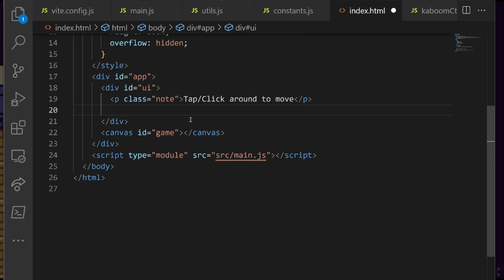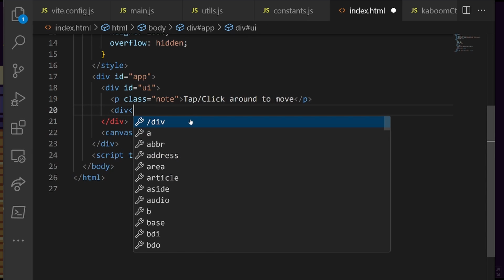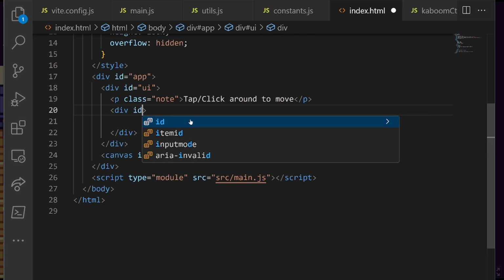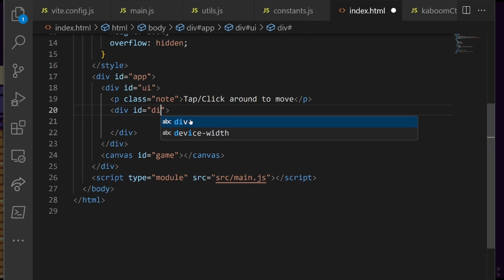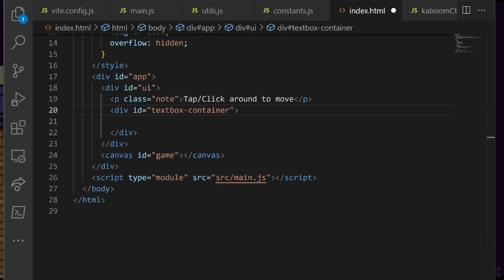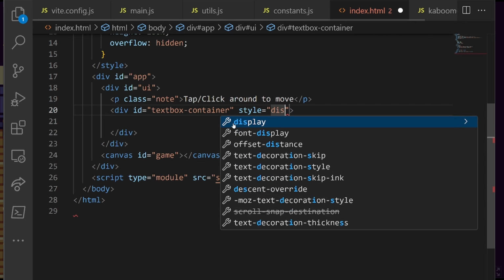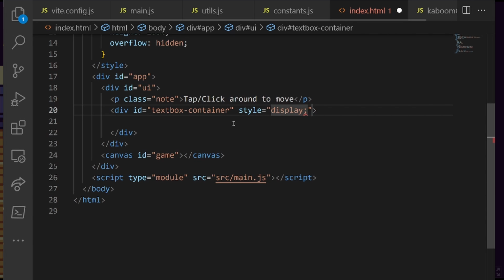Now that we have that, I'm going to create a div within, and this is going to be our actual dialog UI. So I'm going to give it an ID of textbox-container, and then for the styles here, this is not really a good practice if you are making a website, but I'm going to use the style tag here for a specific thing, setting the display to none.